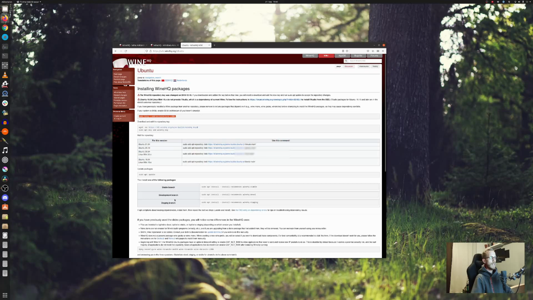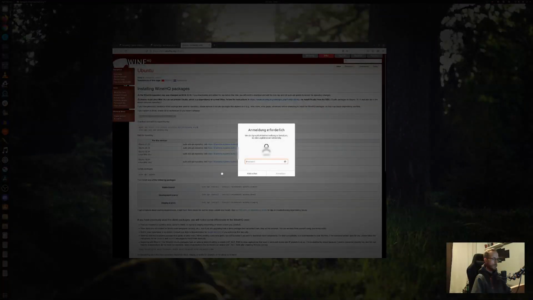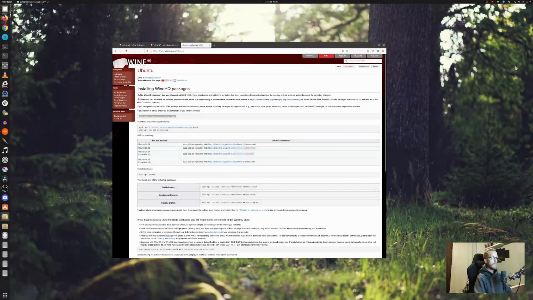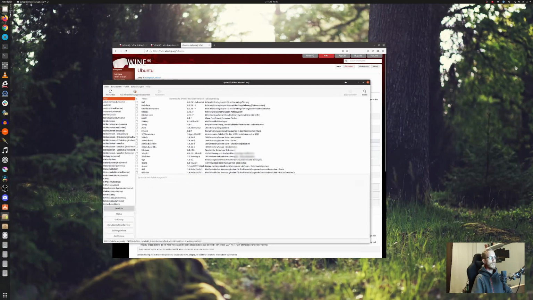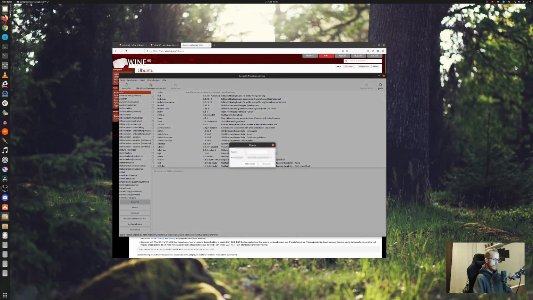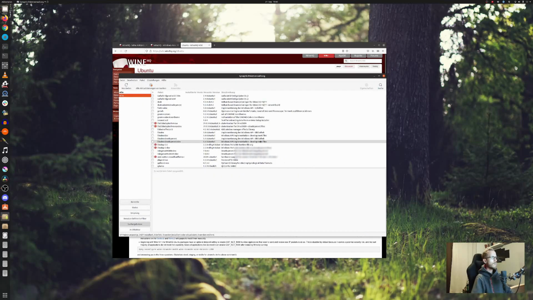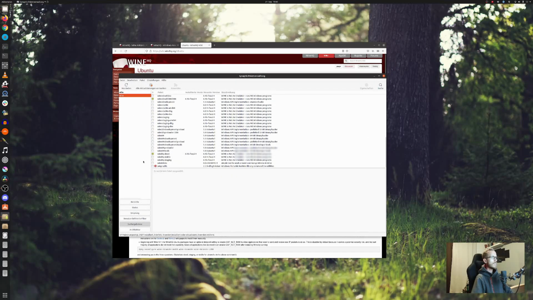Therefore you will not have the actual latest version in the stable branch. And I can show you that I already got Wine up and running. So simply type wine, and there you can see I'm on the development branch and we got 6.18, so the latest version is already installed.